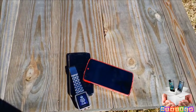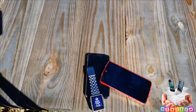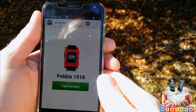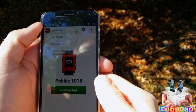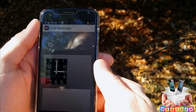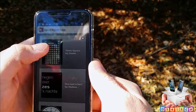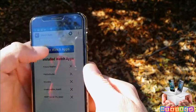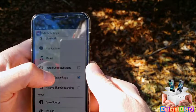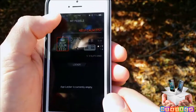The Pebble Steel is available for iOS and Android. Since Android has a wide selection of phones, you're going to be able to use it with a lot of different devices. You'll need to download the Pebble app on your iOS or Android device. With Android, you get a wide selection of watch faces, plus settings to control notifications such as Hangouts, SMS, Gmail, music controls, and more.